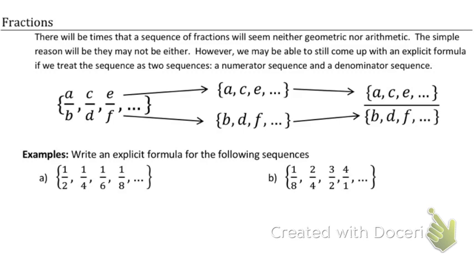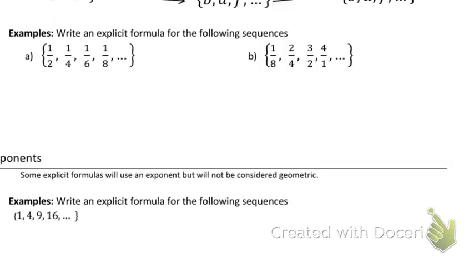So for example, we have this 1/2, 1/4, 1/6, 1/8. Well, I could start thinking about this as being geometric. If it was geometric, I can multiply by one number. Well, if I multiply 1/2 by 1/2, I get 1/4 out. If I multiply 1/4 by 1/2, I get 1/8 out. Well, that doesn't work. It's also not strictly arithmetic. There's nothing I can add to 1/2 to get to 1/4 that will also get me to 1/6, but it will also get me to 1/8.